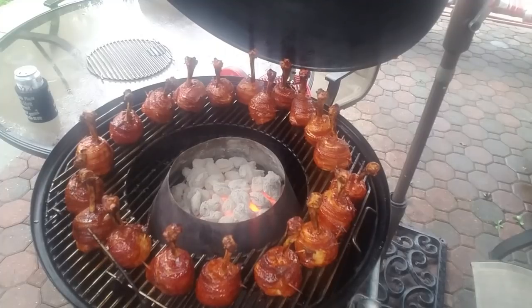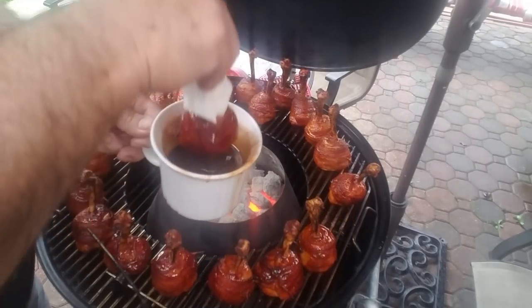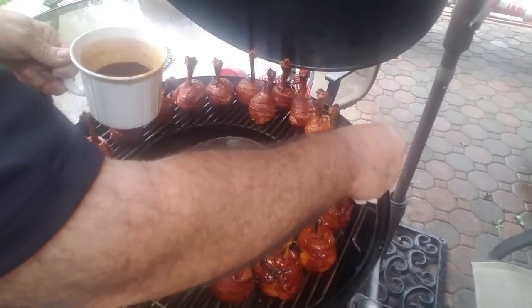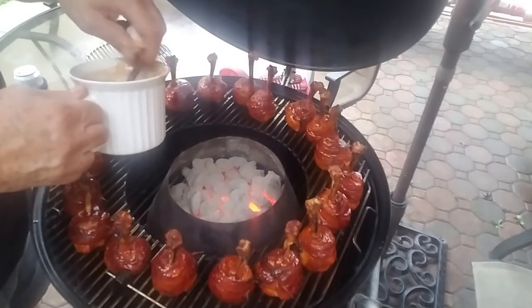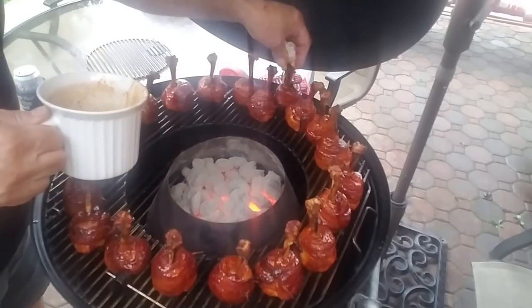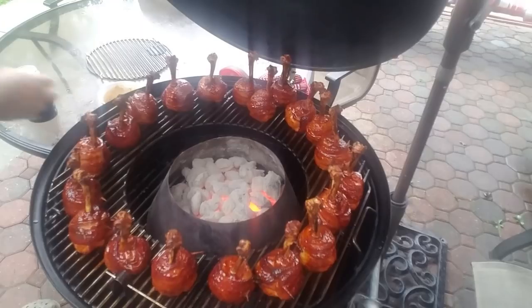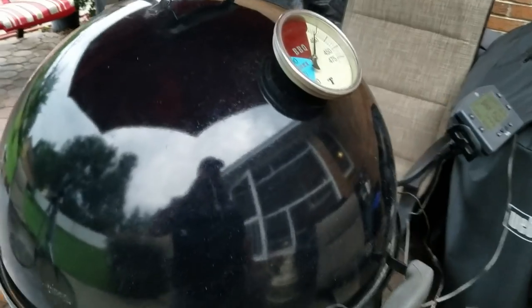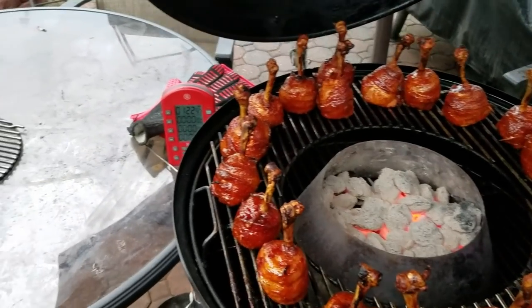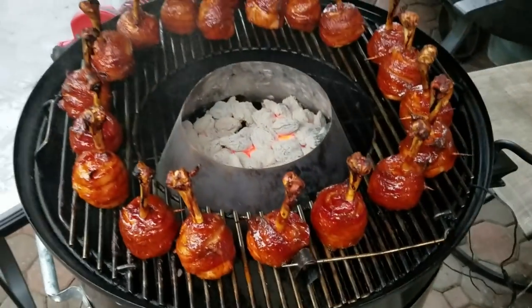It's time to dunk them one more time. I can see the sauce and the bacon is crisping up. Lollipop chicken - that's pretty. Let's let that sit for about five or six minutes. It's ready to go really right now. It's been an hour and 22 minutes, but this chicken was done at the 40-minute mark as far as 165 degrees goes. Ain't that pretty!